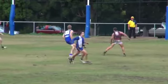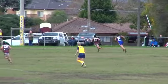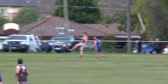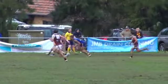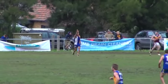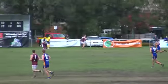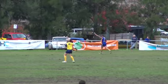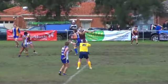Ball comes to ground level, but in front there is Elmore for Lyle Plenty, and directs the ball to the other side where they mark the ball comfortably, get the ball down to the wing position where a Lyle Plenty player is interfered with there by John Andrew on that occasion. This is a free kick to Lower. They chip the ball down to a man on his own on the wing position, just over near the Bruce McDonald scoreboard there. He gets the ball further down.